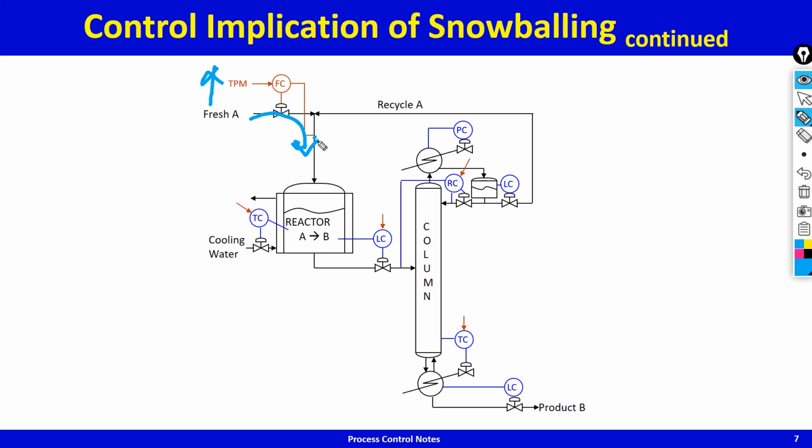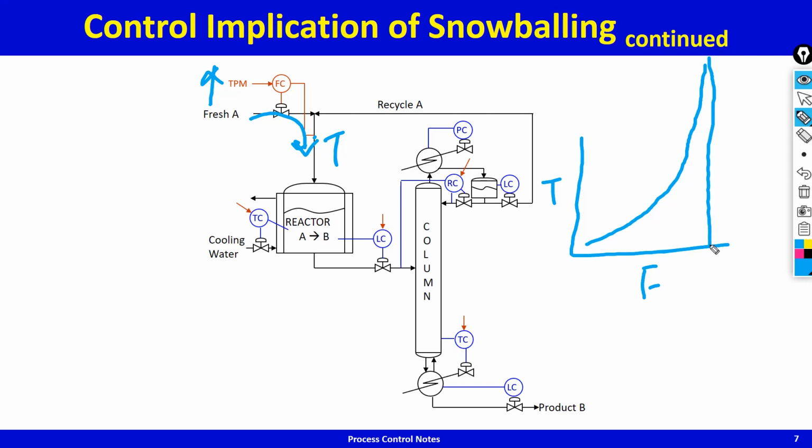If you see the steady state relationship, and we'll say F versus this flow, let us call this the total flow T. The F versus T relationship is going to be something like this, and this is the limit, the maximum, F max. Let us say I'm operating at this steady state. Yeah, here's the steady state.